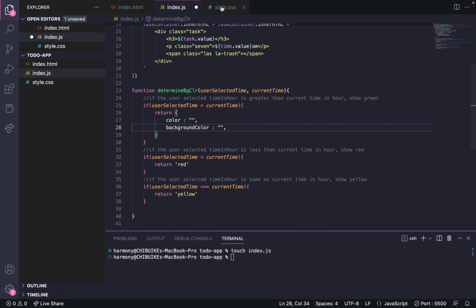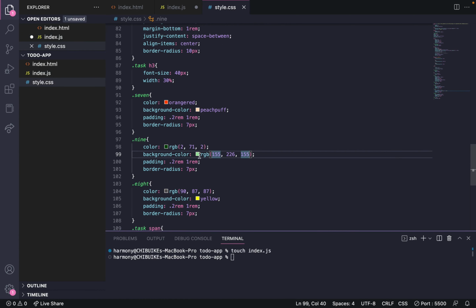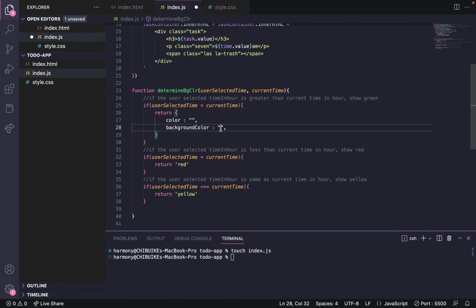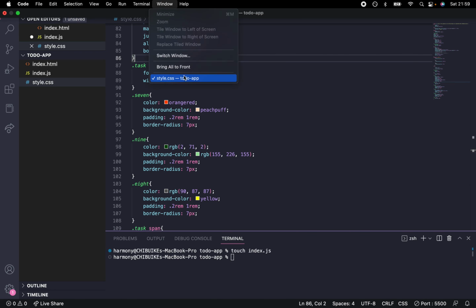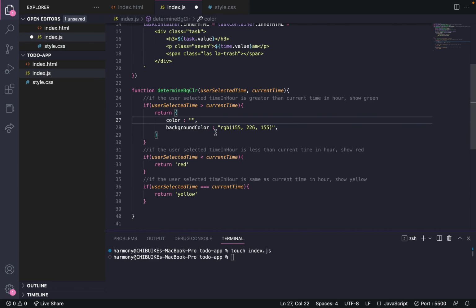It's supposed to have green here, and I'm going to go here and grab this, paste it inside here. I'll grab this one, paste it inside here.